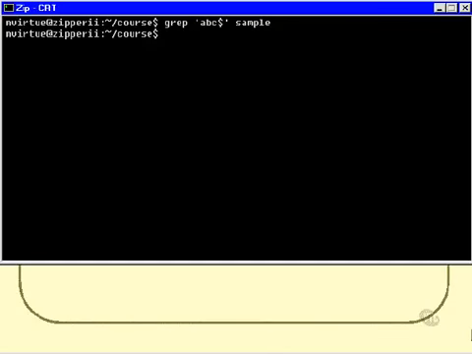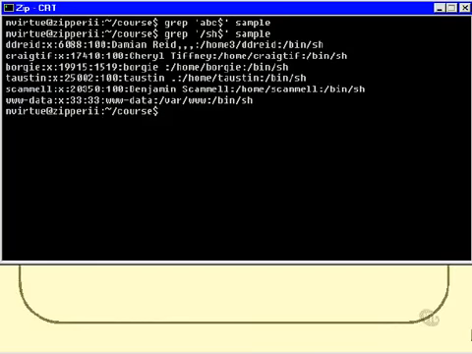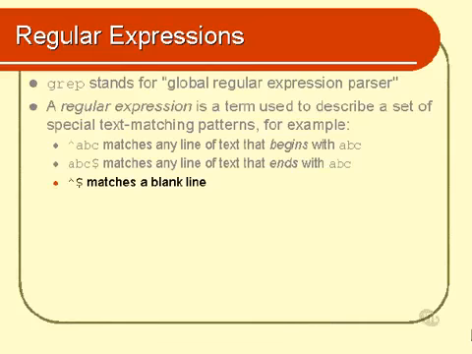So what about if we had a shell called just simply sh? How many people are using just sh as their shell? And there are 6 of them. I put the slash in because I didn't actually want the shell bash to match that. Okay, so that's the end of the line, which is kind of the opposite of the beginning of the line. So let's have a look at some more. We can obviously combine those two together, and if something begins and ends and there's nothing in between the beginning and the end, then we've obviously matched a blank line.